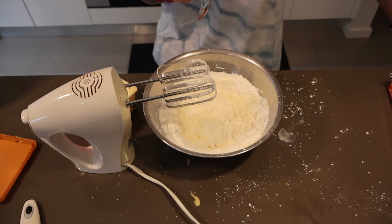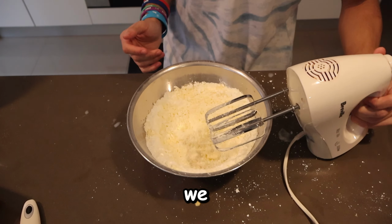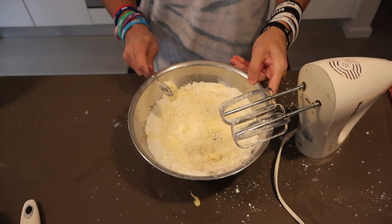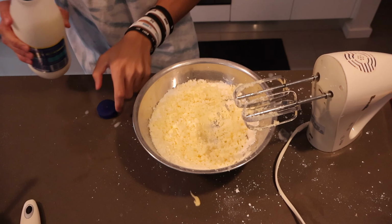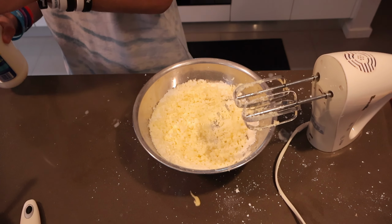Alright, I'm gonna just use a spoon. There we go. We need more butter. Maybe I need more milk, and maybe I'm just being stubborn, but hey, what can I say? I'm stupid. Okay, I think we need more milk. Just a tad, nothing too crazy. We're gonna go very, very easy here. That's good. That might actually be too much, but that's okay.